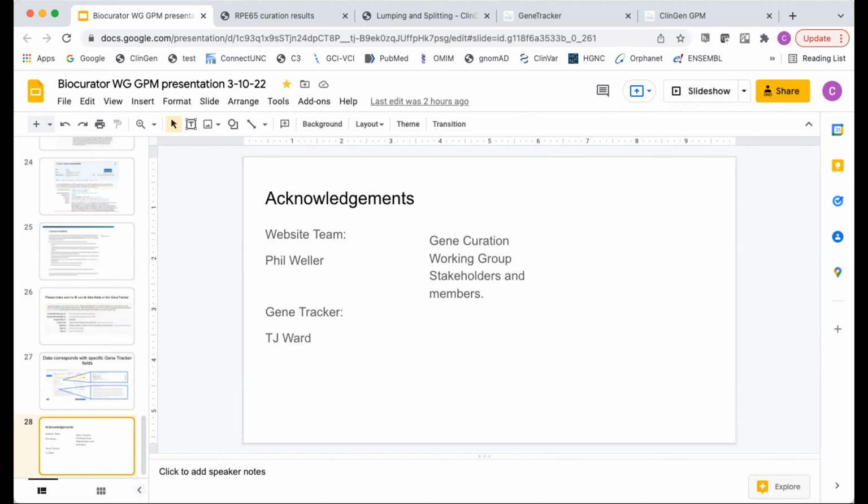It would be good to check with your expert panel coordinator. That's a great question, especially if they're previous ones and you know that you've published that final gene disease validity classification. Because once it's published to the website, that's when we're pulling through that lumping and splitting. So it will not be shown ahead of a gene curation final classification being published. So if you have any of those, definitely check with your expert panel coordinator to make sure those are updated appropriately. Really great question. Thank you.